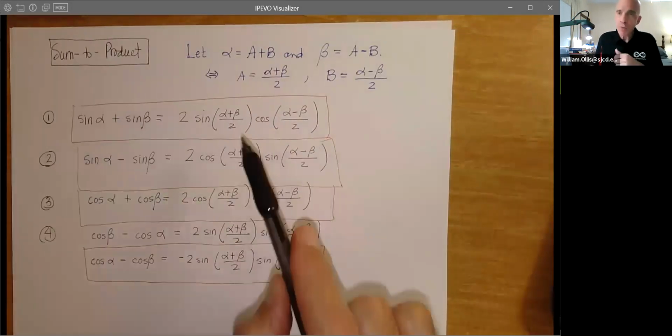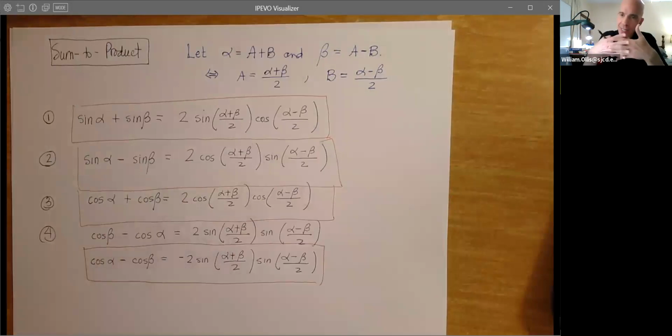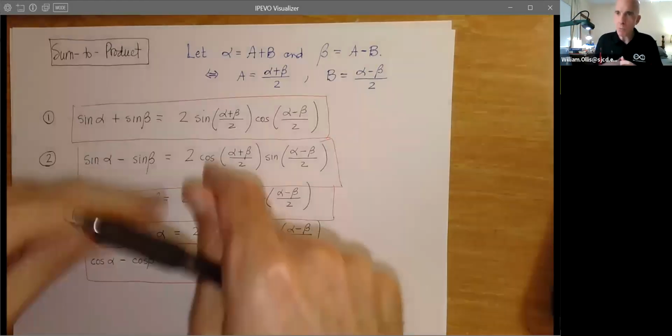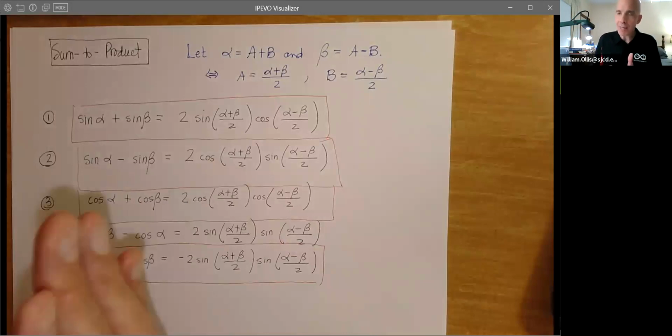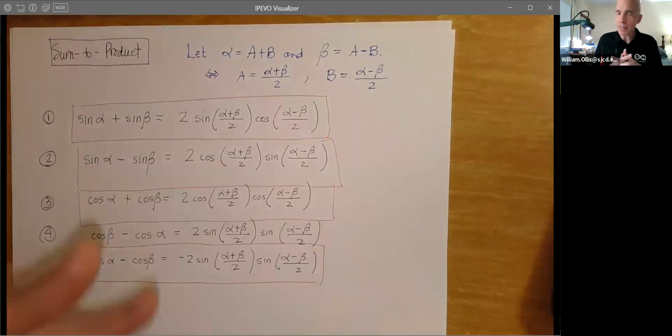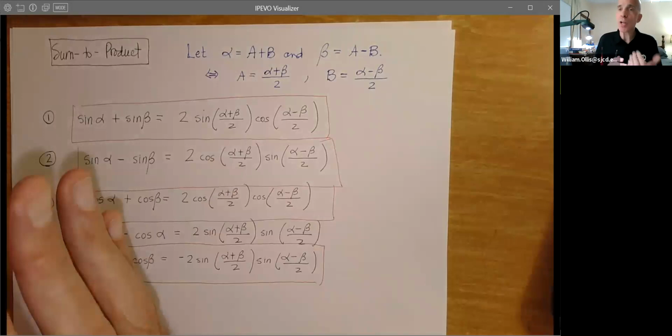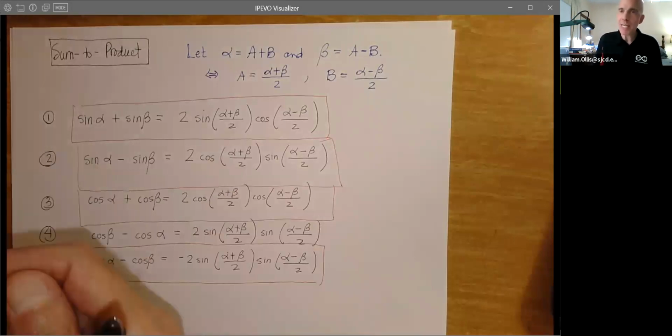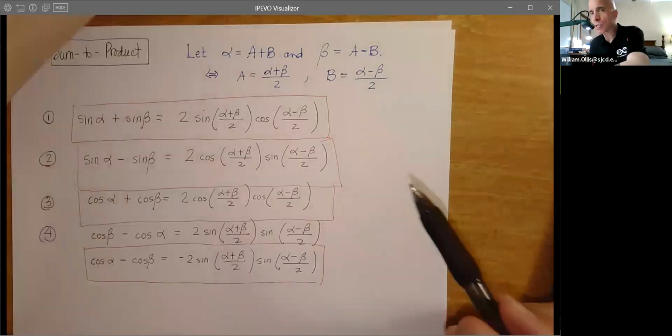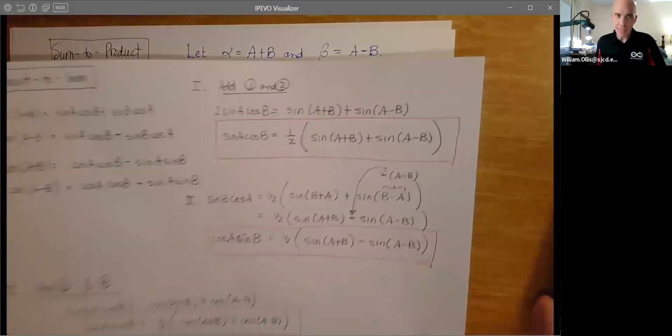So all of these identities are equivalent because we get the identities from the previous identities. And the equivalence is easy because you saw how simple it was to go between them. So I don't want you to feel like you have to memorize the product to sum and the sum to product. I want you to know them and understand them. And if you have them on a note card, fine. If not, you can easily derive them because you know these.